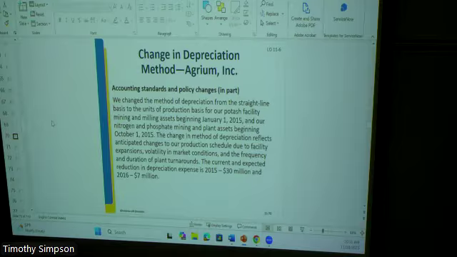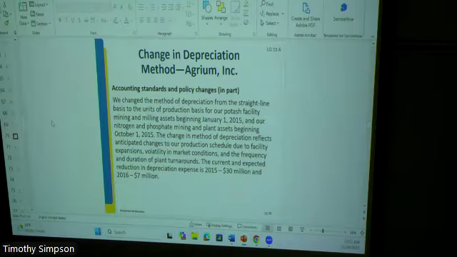And because trucks were changing, truckers were really demanding a lot more amenities on their trucks themselves. And so as a result, they were changing those, and the residual values were changing. Now, this is residual value change, not so much an EUL, estimated useful life change, but you get the idea. But those are changes in estimates. That's not a change in method. A change in method is where we're saying, hey, we're going to go from straight line to, in this case, units of production. So that's a change in the way that we account for the allocation of the cost over time.